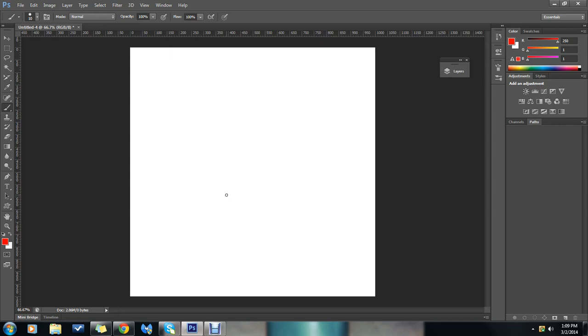Today we're going to talk about how to make brushes. And one of the things that I like to use brushes for is as a stamp. So, for instance, what I might do is to create a brush with my pseudonym or my name or a brand logo, something like that, so that I can stamp it on documents without having to load the image over and over again, or make multiple repetitions pretty easily.